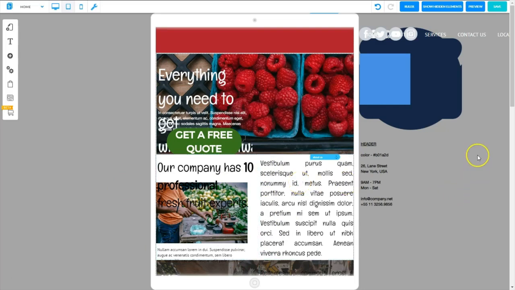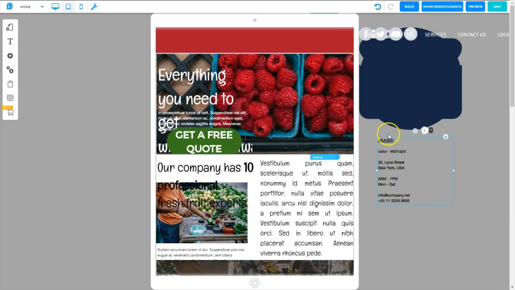Now, right off the bat, we see that we have this blue square here, and that was that blue square that we use for spacing and some other things. So we're going to hide that. We also have our text box that has the header information on it. We're going to go ahead and hide that.